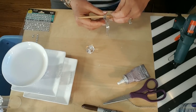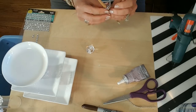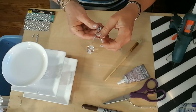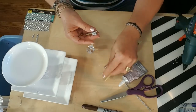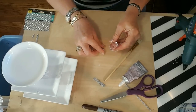And you're going to go around a couple times, and this is what's going to create our base for the gemstone. I'm just going twice around. So when I get to the point where I started, that's where I'm just going to cut it off. And that should be a good enough base for the gemstone. It's a lot cheaper than buying those darn expensive knobs. It can be $7 to $8 a piece.